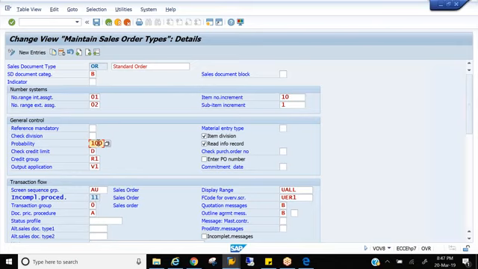Is this solution correct? Anyone? I think no. Why? Because you are changing the fundamental properties of the order document type. In the process of giving a solution to the customer, I messed everything up, because now this document is not a sales order. This document is a quotation. Even though the description and the document type you see say OR, the system will not identify it by that. It will identify it by the document category. So this is not an order anymore. This is a quotation.